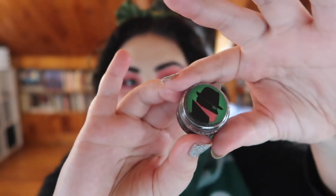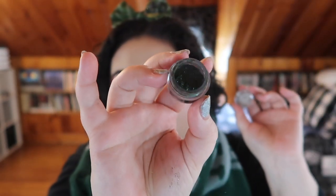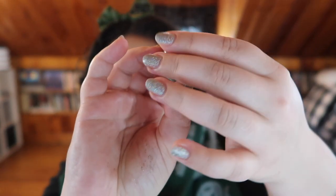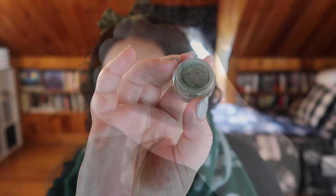Since being in quarantine I've actually grown to really love and appreciate loose products — loose highlighters, loose blushes. I was shocked by how much I actually liked loose blush. So I took this opportunity to pick two loose eyeshadows, which are something I really don't reach for, but I'm hoping if I spend the time with them I'll love them as much as I loved the loose highlighter and blush. These are two green loose shadows from Geek Chic Cosmetics: the first is called Evil Lurks — a deep green shimmer — and the second is called Space Cowboy, a Cowboy Bebop themed shadow in a lighter green shimmer.